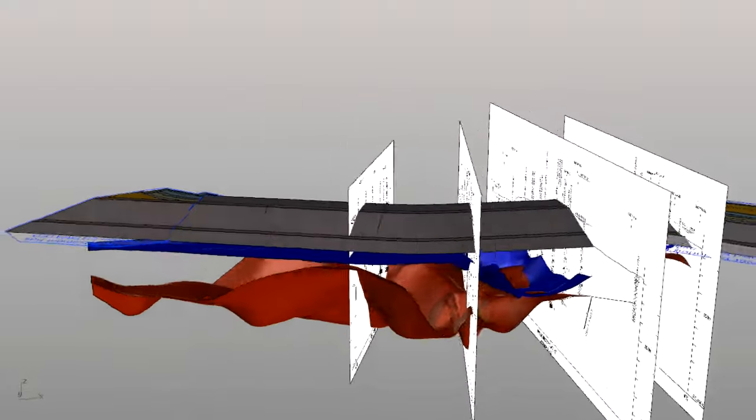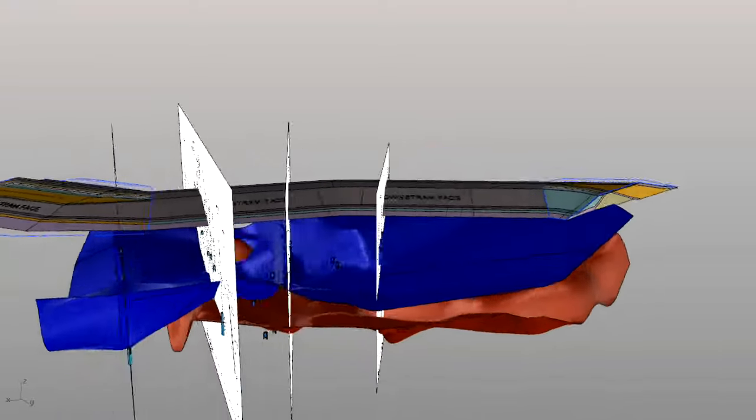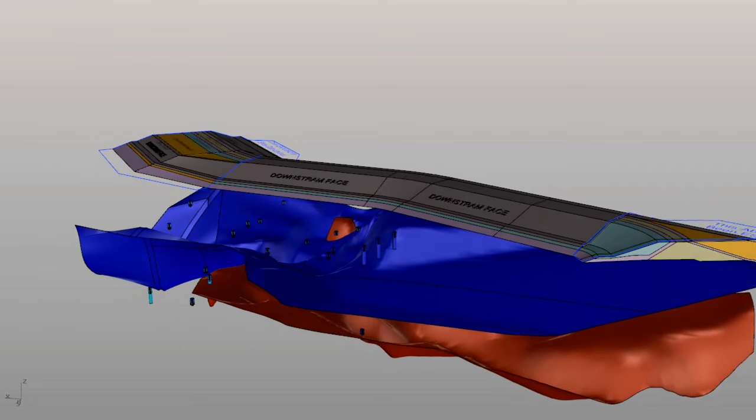The second example that we have is a dam which has a very complicated foundation and a very complicated instrumentation setup. Effectively, the dam is overlying a dissolvable limestone, which means that if the limestone dissolves, you may end up with a sinkhole and collapse of the dam into this cavity.